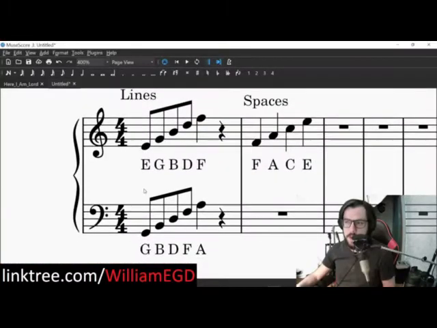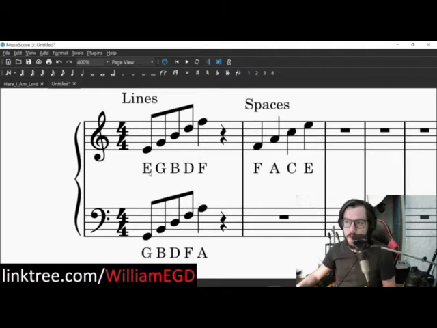Okay, so you can see that they're the exact same thing, except this one starts with the every, and this one down here starts with the good. So they have the same notes, G, B, D, and F, but this last one has an A at the end. So every good buddy deserves friends for treble clef lines, and good buddies deserve friends always for the bass clef lines.